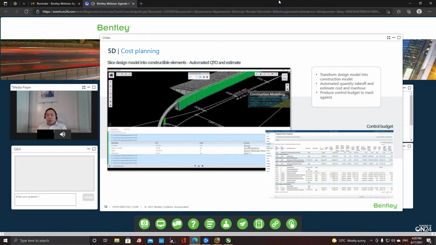Then, not only that, right? After you break it up into sections of pours, you can also associate the model to the cost account or cost codes, right? And then it also gives you the ability to calculate the quantity, the takeoff, the volume of this concrete, for example, right? The purpose for this is so that after you create the real construction model, it will help you do more accurate planning, your budgeting, and then more accurate controlling of the project, right?